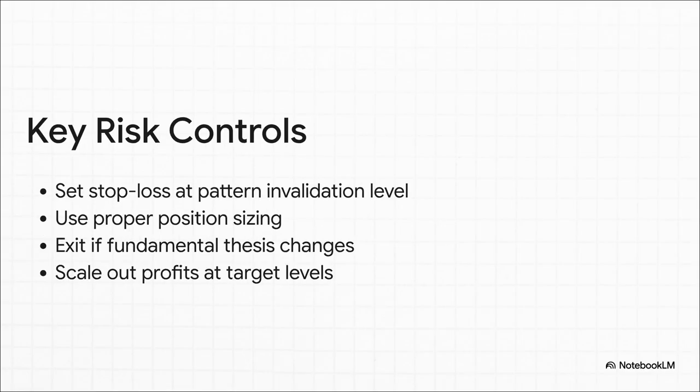So how do the pros protect themselves? It's not about gut feelings. It's a set of hard and fast rules. You set a stop loss at the exact point where the pattern is proven wrong. You calculate your position size based on that stop loss. You have a plan for taking profits. And if the fundamental reason you bought the stock changes, you get out immediately. No questions asked. It's all mechanical and disciplined.